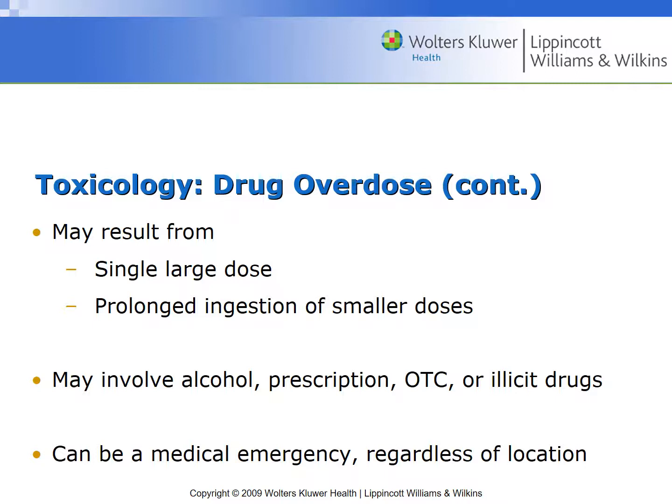It may result from a single dose, a large dose, or a continuous ingestion of smaller doses. It can involve alcohol, prescription, over-the-counter, or illicit drugs. It can definitely be a medical emergency, regardless of the location. It can also occur when there are problems in any of the stages of pharmacokinetics, okay? Absorption, distribution, metabolism, and excretion.